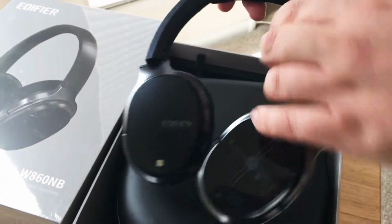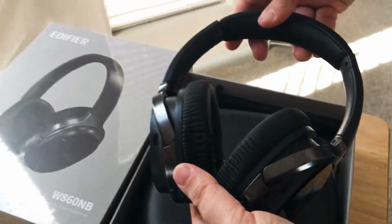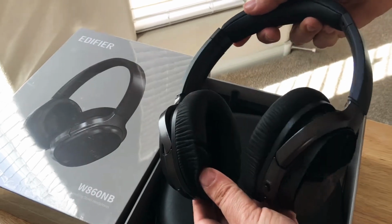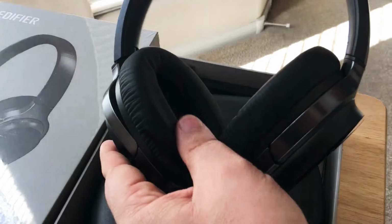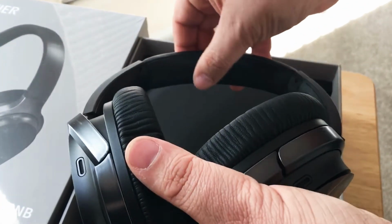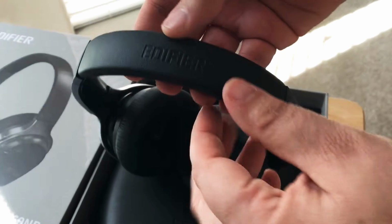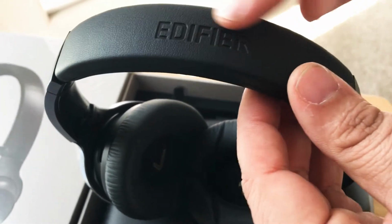And these headphones fold, which we like. Otherwise they're stuck out like this the whole time and they can get in the way. Now these are over-the-ear headphones. Some are on-ear headphones. These go all the way around the ear. This is super plush right here on the side. Very nice, both sides very plush. There's even padding on the headband up here. This part here has got a tighter woven design and feel along with the branding on top.